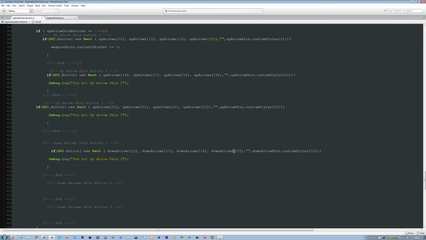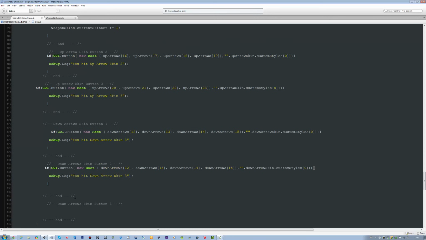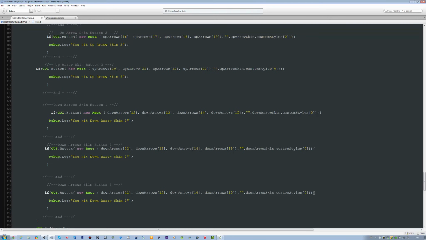I'm going to change this message box to hit down rather than up, like so. I can copy this, paste one in here, and one in here, and change the values 15, 16, 17, 18, 19.